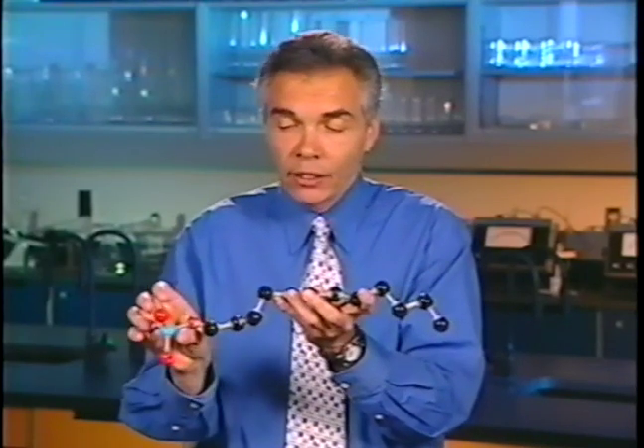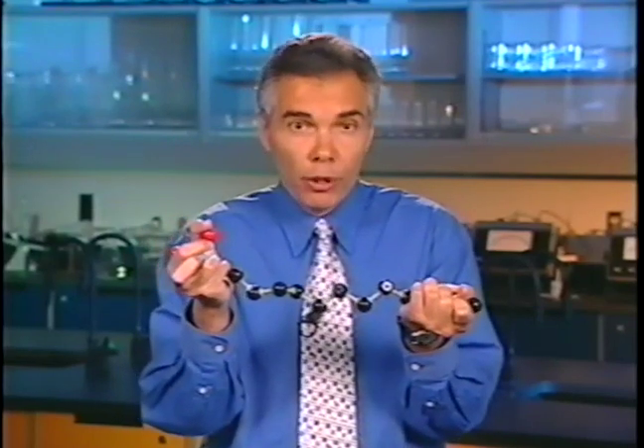Here's a model of a detergent like sodium lauryl sulfate. It works in a very interesting way. It has a long tail known as a hydrophobic tail, which dissolves in fat. It has an end called the hydrophilic end, which dissolves in water. Dirt is mostly embedded in oil, in fat, so this end of the molecule dissolves in that. This end dissolves in water, and as we rinse away with water, the dirt gets pulled away. That's what synthetic detergents do, and they do not react with minerals in the water — they don't precipitate out.